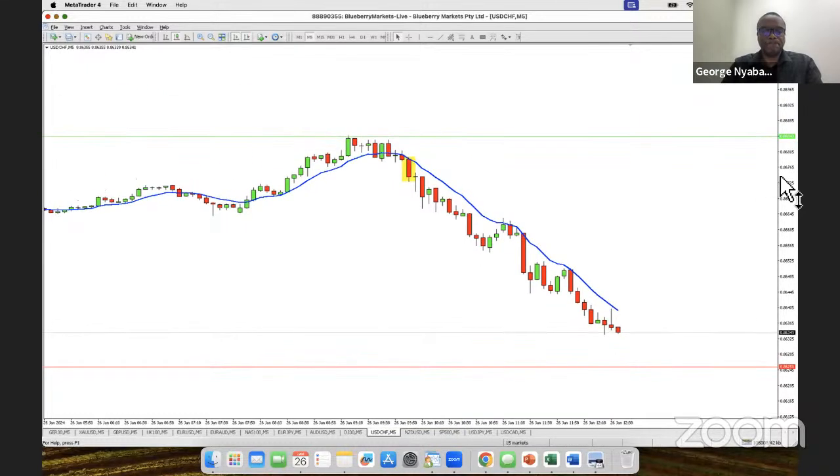Swissy, strong bear channel, and the key now is to wait to see. If you're not in already, if you didn't find a way to get in, well, if you're in the market and found a way to get in, that's fantastic. But if you're not in, you just have to wait a little bit, because we're starting to get bulls coming in. Wait to see if we get this kind of pullback, maybe to the EMA, and maybe we'll get another double top.